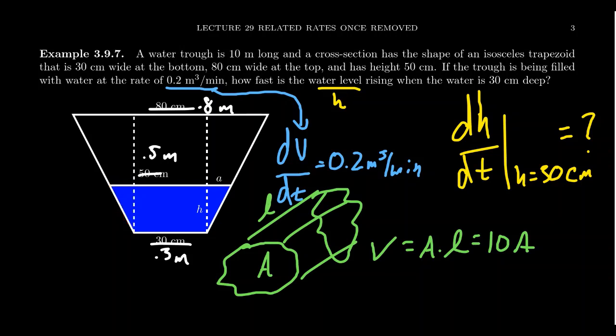And I'm going to write this over here. Then we get 10 times, well, again, one dimension of that rectangle is going to be h, the original height. But then we have to multiply it by this 0.3 plus the a value. That was the other dimension. So how do we figure out the a value?